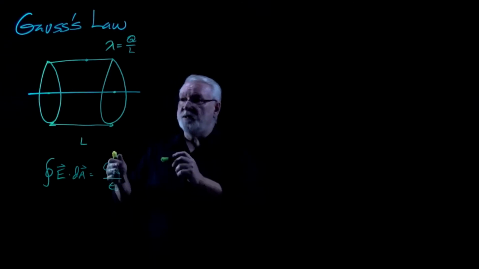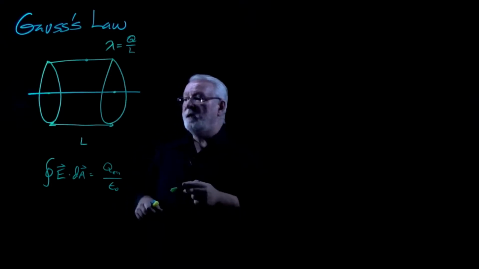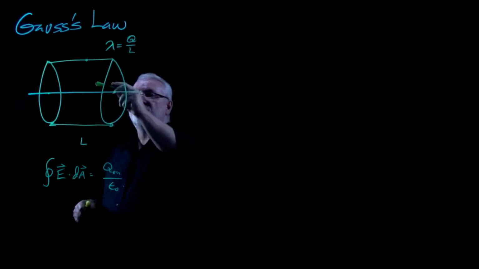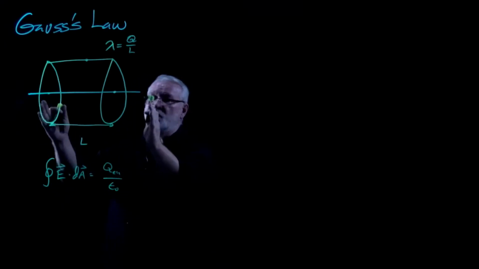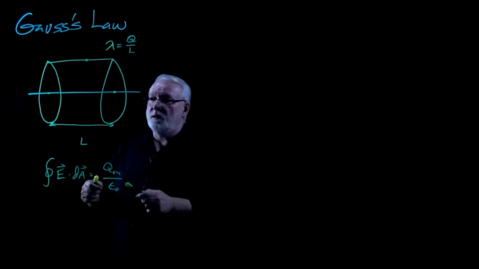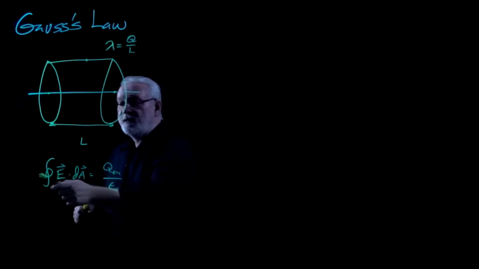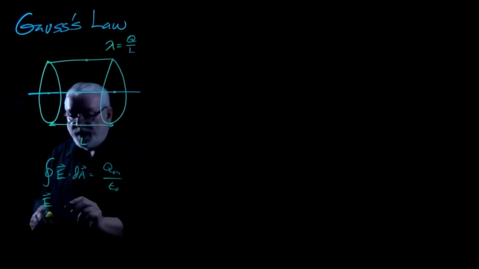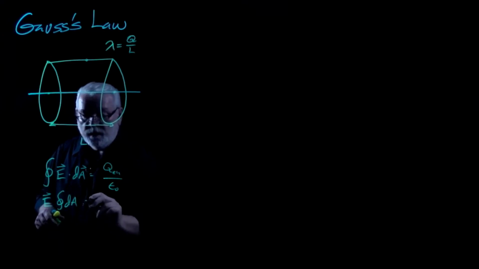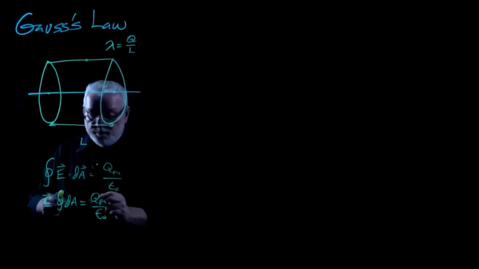But in this case, because we've chosen a Gaussian surface that matches the geometry, notice that at every point on the surface outside of the end caps, the electric field is constant. There is no electric field on the surface of the end caps at all because the field exclusively goes outward. That means E can come outside of this integral, and we're simply left with the electric field magnitude times the closed loop integral of dA. And that's going to be equal to Q enclosed over epsilon naught.